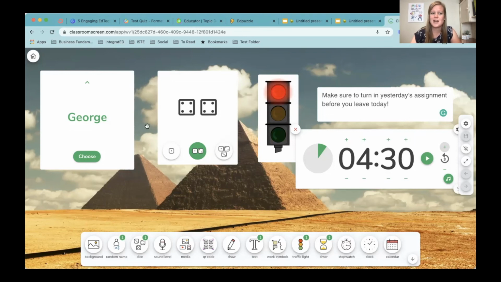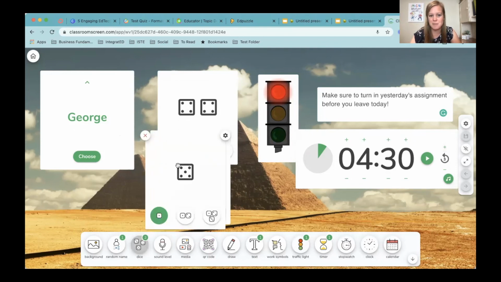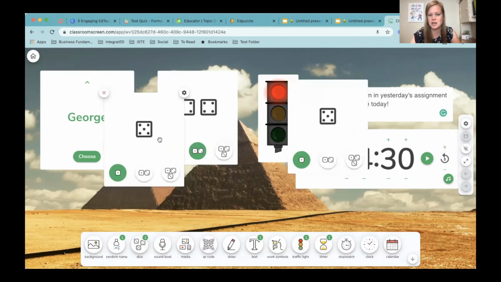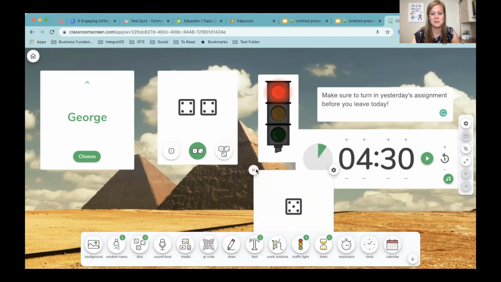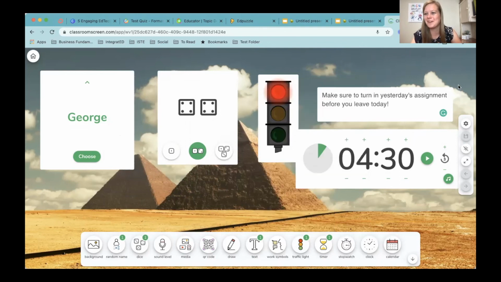It's very interactive because students don't know if their name is going to be chosen. And then you've got this randomization of dice for adding. That was just a quick example. It's also a clock, a calendar, stopwatch. And then you can put any number up here. So I can just keep adding any number of widgets up here, no matter if it's 3 dice or whatever it needs to be. Okay, that's classroomscreen.com, free, no account, really cool.